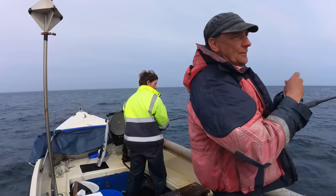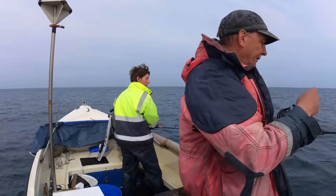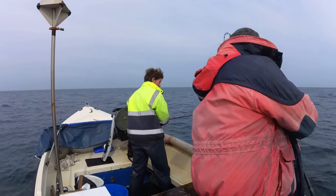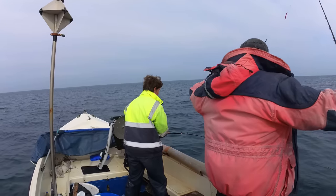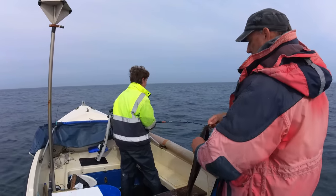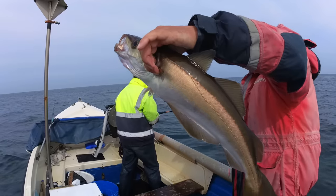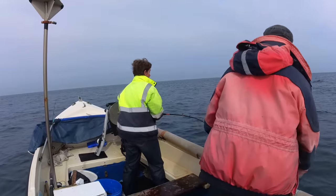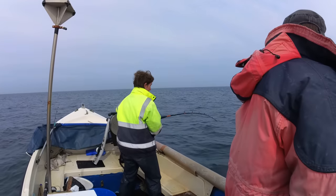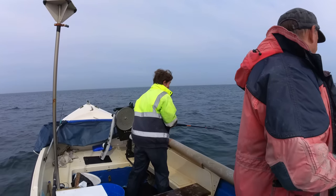Took a gamble to move the mark and at the moment it's paying off - just had some mackerel, a couple of big pollock, and now we've got something else on here. I had a whole washing line for them. Absolute plonkers! Oh, big pollock coming - it's screaming line off! Didn't get into the bottom - that's the only thing. We've got a 50 pound line on there, remember that.